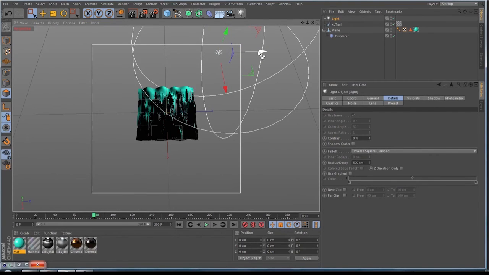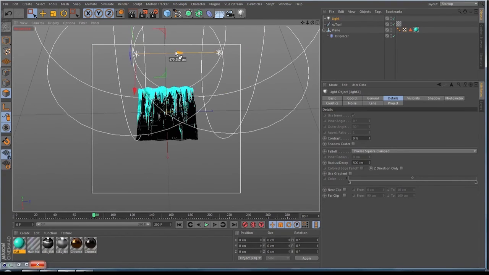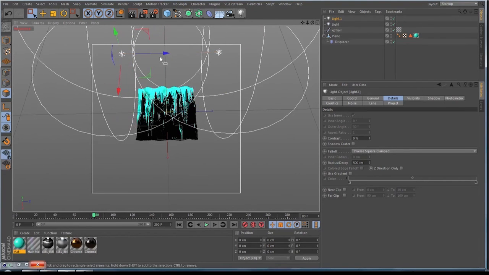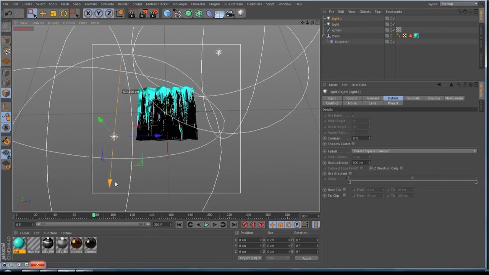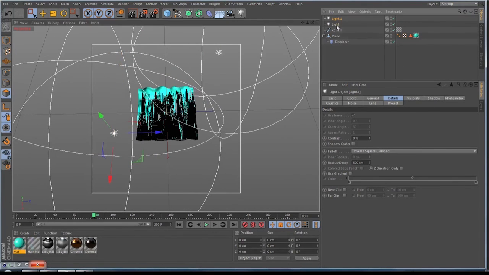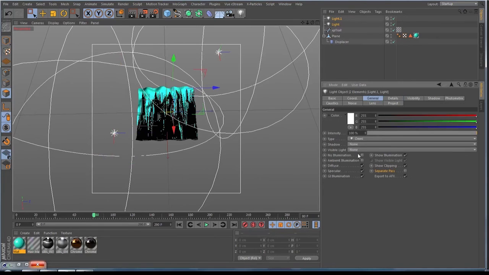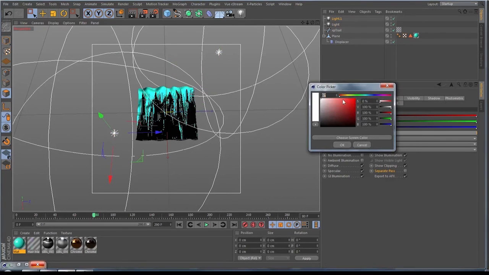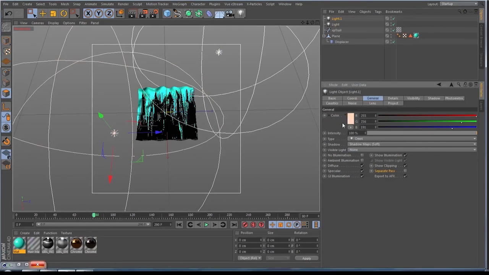When you press Control and move the light, and just let the mouse go, you have a second light going on. So with both selected here, we go to our generator, make shadow maps, and then we can choose light 1 to be a little bit orange and not that shiny.